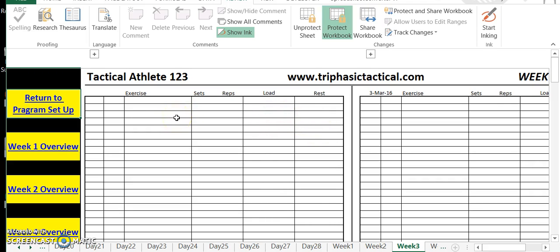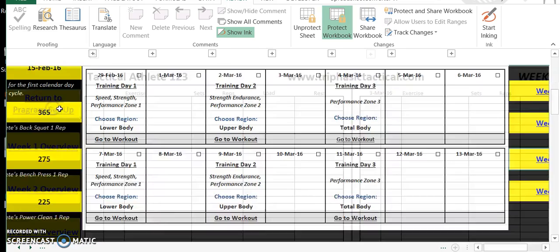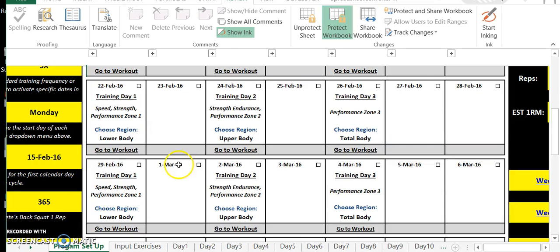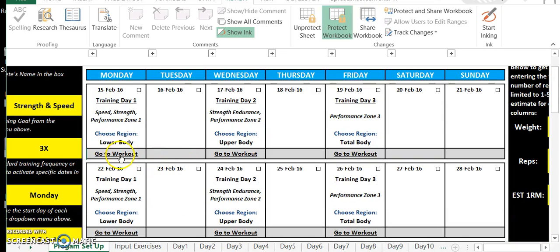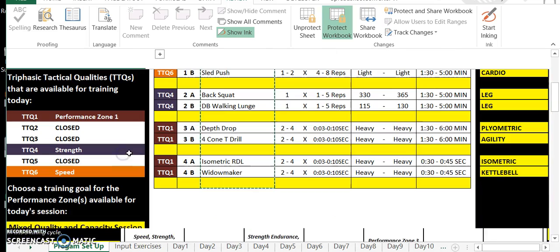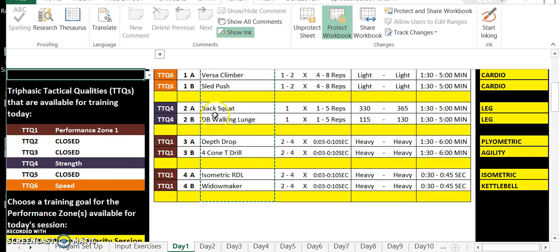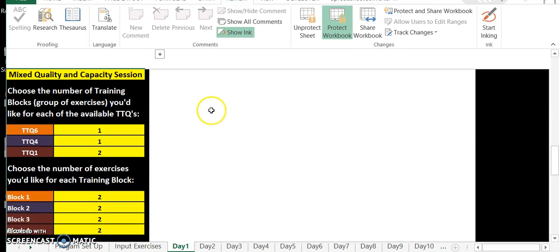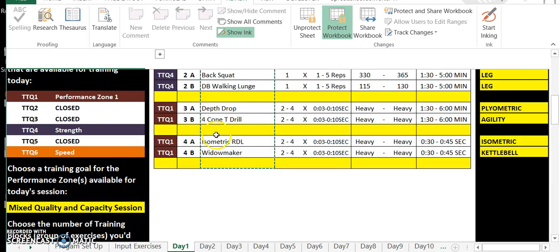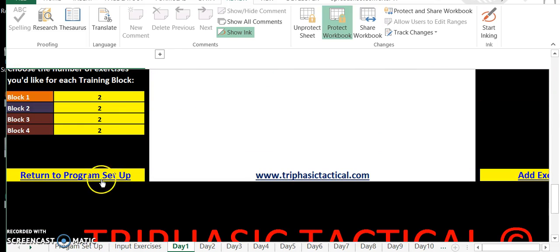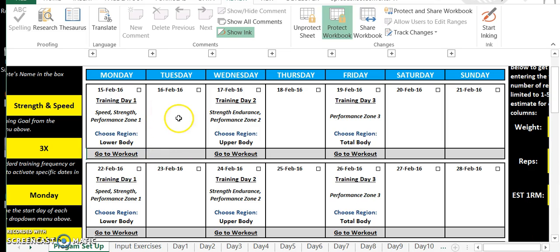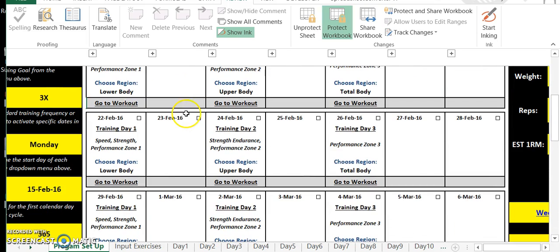So what I'm going to show you guys is a quick little copy and paste fix so that you can get all the information you had in the training sheets into these weekly overview modes. So I'm going to go to my first training session that got replicated this Monday. You can see all the information I plugged in there. And I'm going to return back to the program setup. Now keep in mind, this is only if you're going to replicate 3 sessions in a row.